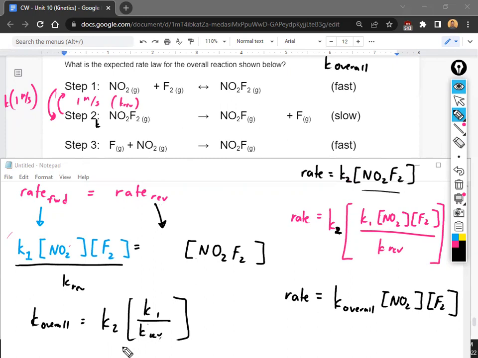You guys look very lost. Yeah, it's a lot of algebra. We're taking from the constants between the two steps. So if I simplify what these variables mean, K reverse, I think that's probably the one that's most complicated, but it's basically the K of the reverse reaction of step 2. Basically, what's the K to go backwards in step 2? Because every reaction is reversible, right? It can go forwards and backwards. And so it's the K value for that step.